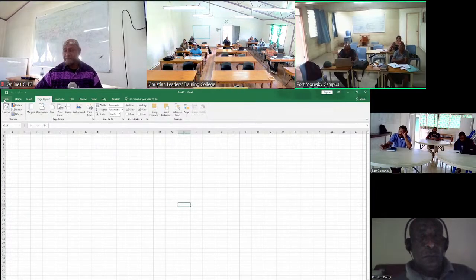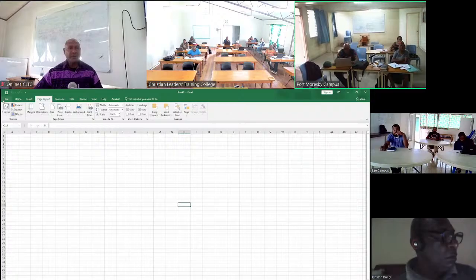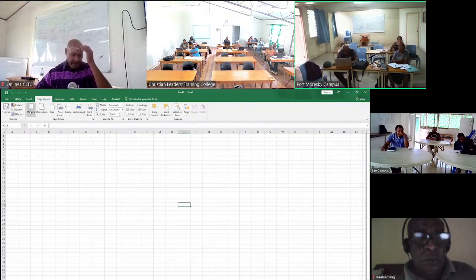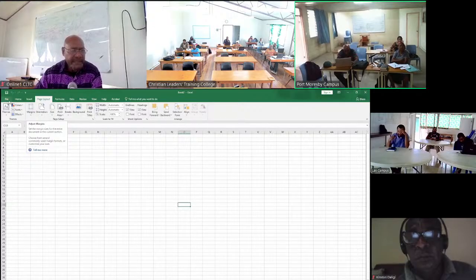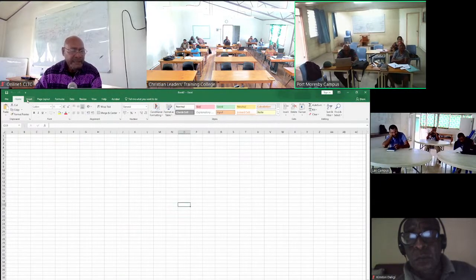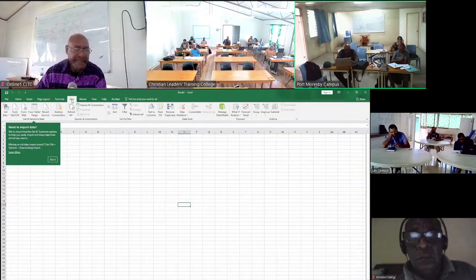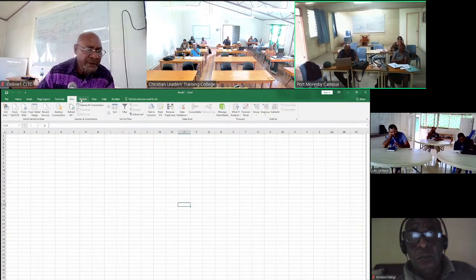So we have the top part of Microsoft Excel called the Function tab. The Function tab has all the functions that you can use not only in Microsoft Excel, but in all other applications, including Microsoft Word, Microsoft PowerPoint, and all that. It is important to understand the functions, because you can see we have a file function, a home function, insert, page layout, formulas, data, review, view.